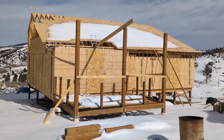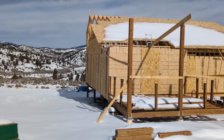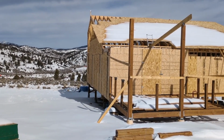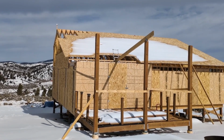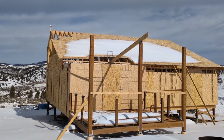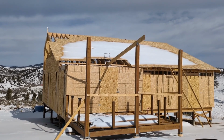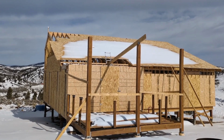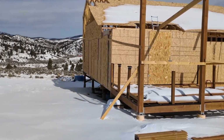So today what we're going to do is just take a quick walk through the structure, get a sense of how much snow we're dealing with. And snow's not really going to hurt it. All these materials are rated for a certain amount of exposure to the elements, and these are definitely under the limit here. They've only been out here for about 3 or 4 weeks. Actually, maybe closer to 5, but still, that's fine. But I have to pick and choose my battles here. So let's go see what kind of snow we're dealing with.